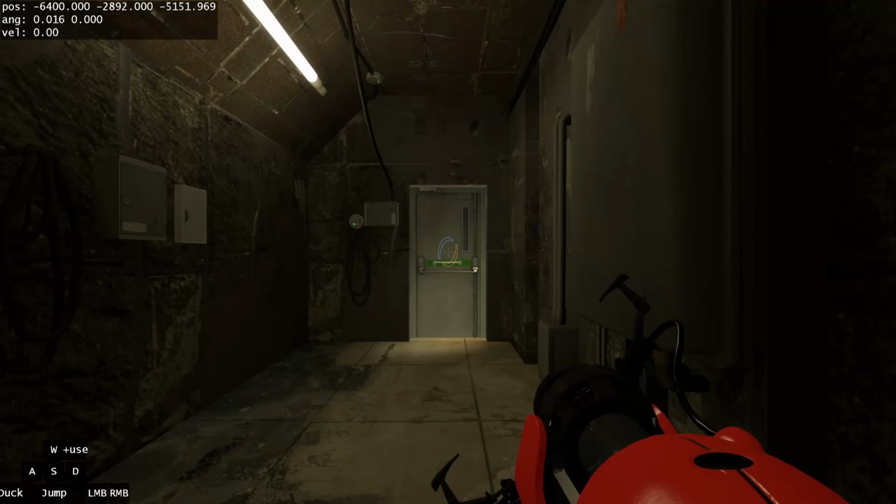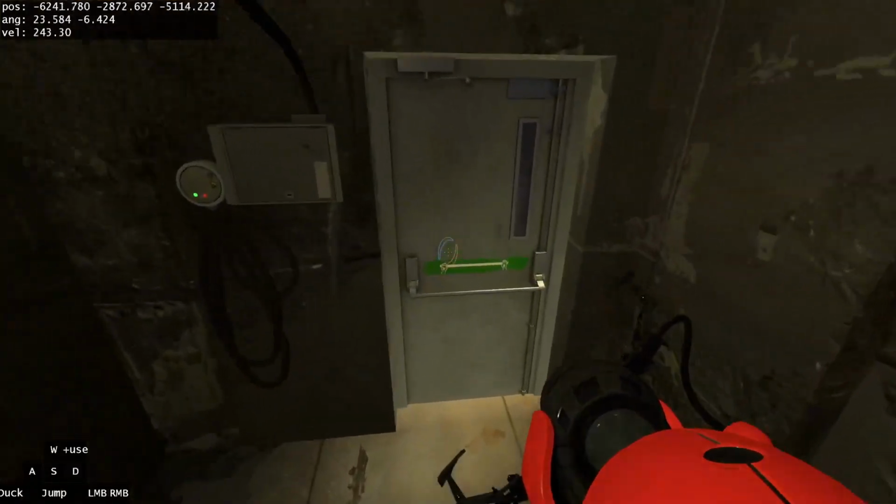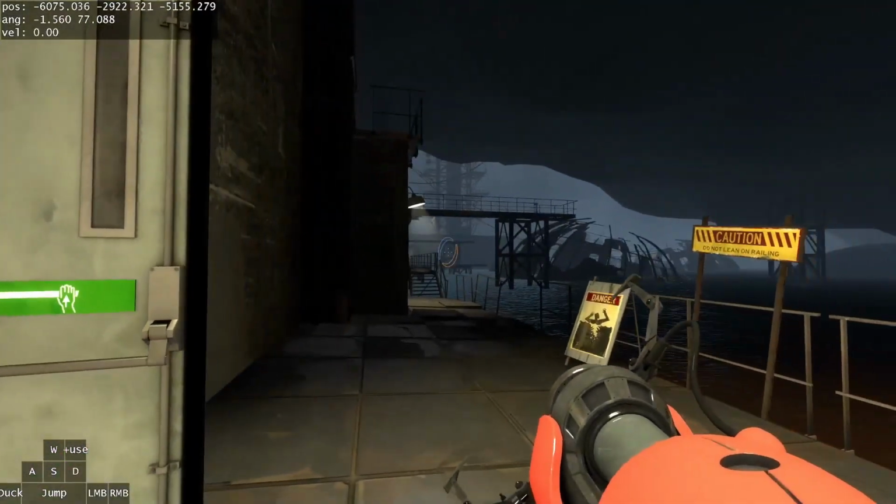Alright, welcome to Cave Johnson. This is the second map in Chapter 6. And this map, along with actually most of Chapter 6, come to think of it, is definitely one of the harder ones in the game. That being said, it's not that long.